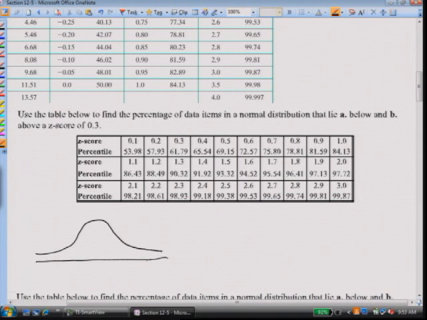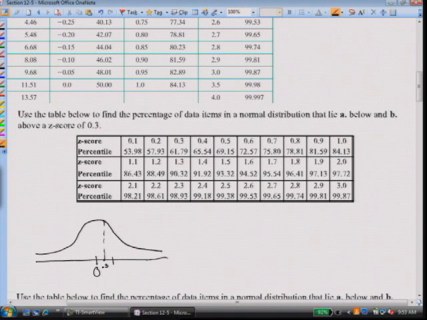Now, when you're dealing with the z-score, that means the standard normal model. With everything standardized, the mean is 0. Because remember, to get the z-score, you do data minus mean divided by standard deviation. So if you did mean minus mean, that would be 0 over standard deviation, which would be 0. So for the standard normal model, the mean is just 0, and then 0.3 is somewhere about right here.